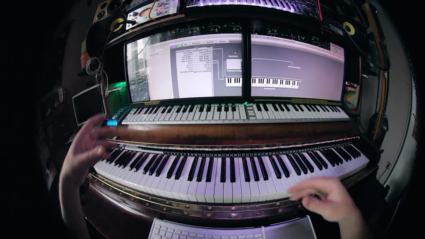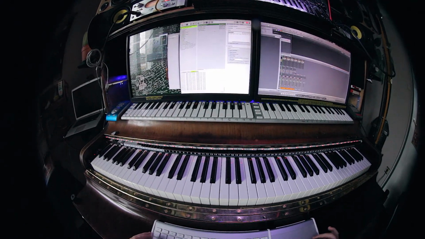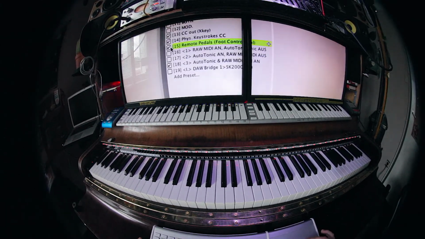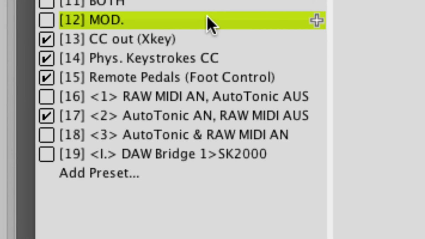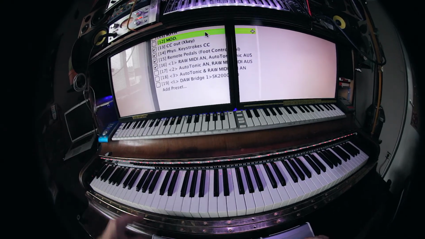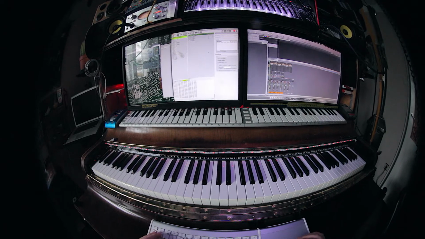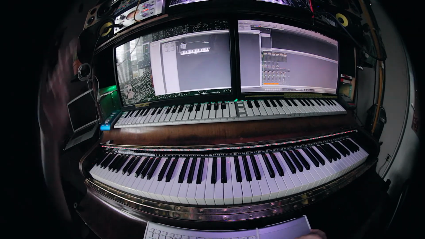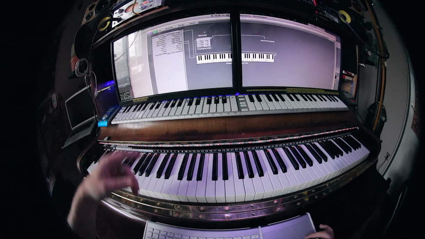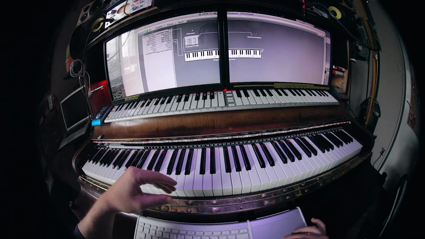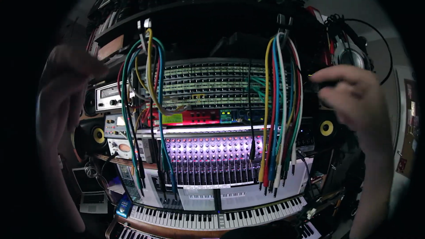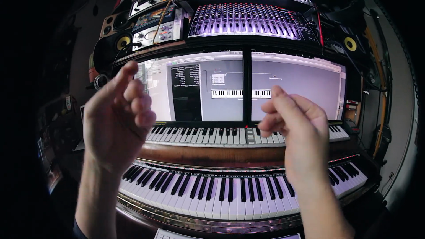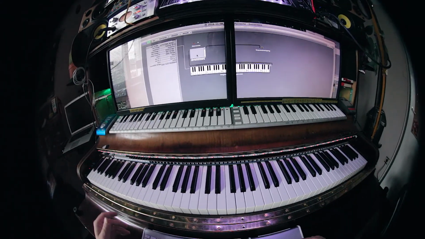And for this case, I'm using the BOEM software. It's this software where you can, for example, switch here to AutoTonic only, Raw MIDI off. Now it says Raw MIDI in, AutoTonic off. Okay, so you get the point. So this is something that automatically switches my MIDI routing in the background. So I can decide then what signals are going into the DAW. But for this, of course, I have to then use the result part. So it's like using a sort of patch bay. You know, it's like using cabling. Makes much sense as well with MIDI.